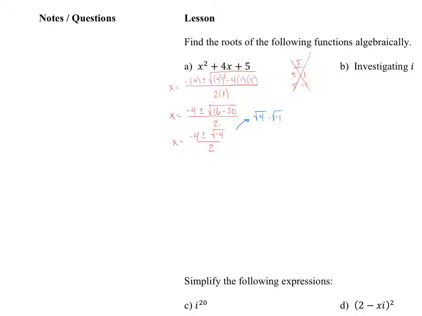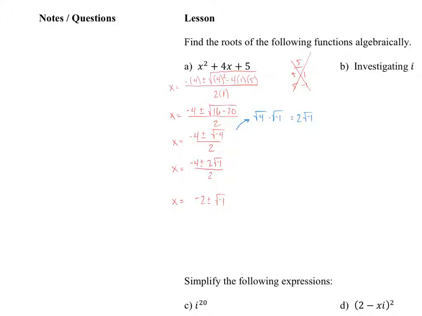And then if I simplify this, I could take the square root of 4. The square root of 4 is 2. I still don't know how to deal with this radical of negative 1. But I do know that at this point, I can rewrite my roots as negative 4 plus or minus 2 square root of negative 1 over 2. And even further, I could then divide by 2. So here we are. We're at a situation where I don't know how to deal with this negative under a radical, and I'm able to simplify it to this point, but this is really all that I can do.